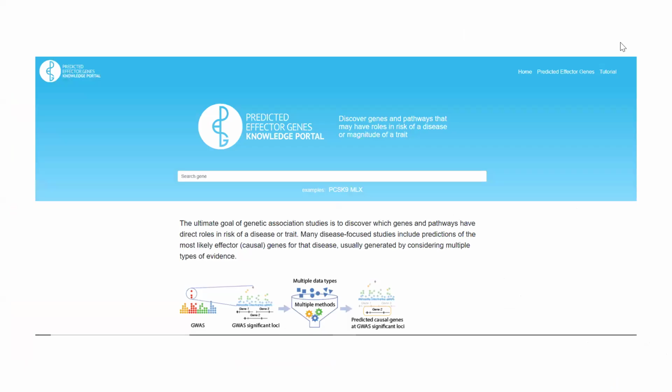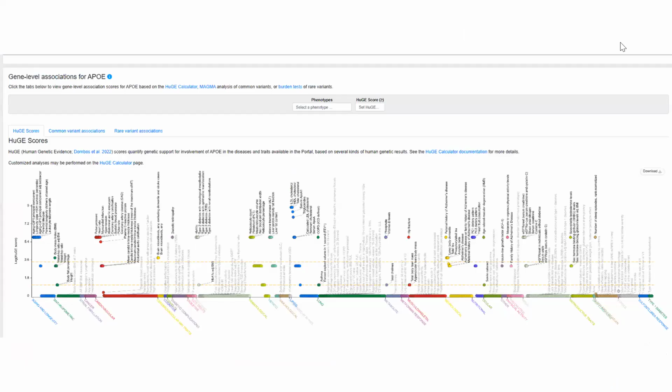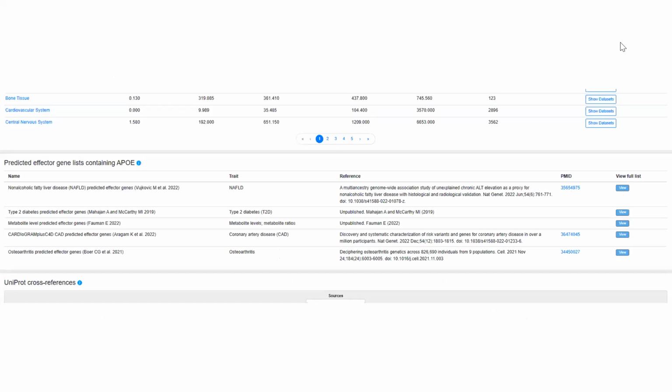So, we have these lists, they're all accessible. Right now, there's 150 or so on the portal for common metabolic disease and association to function. You can find them here. This gives you an example for one gene. If you're not only wanting to search your favorite gene through just the effector gene list, which has 50 of them, if you're on the portal searching your favorite genes, this is an example for ApoE, you'll see the Hughes scores, right? That's all the genetic evidence. But then below here, you'll see all of the lists that gene appears in that we've curated. So this gives you an idea of where it's accessible currently.